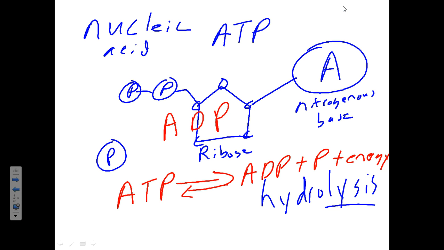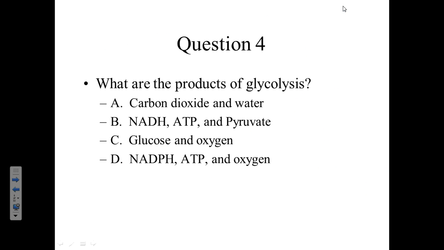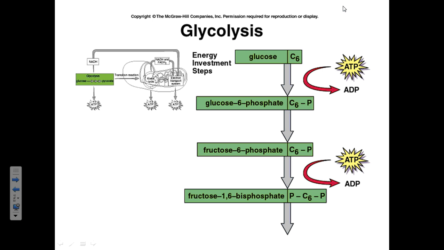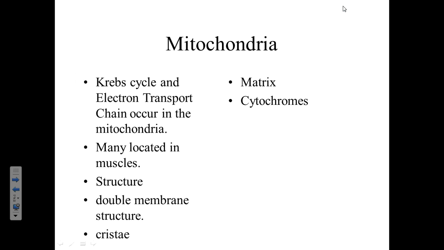All right, that being said, let's go back and talk about the rest of respiration here for a second. We already talked about glycolysis. Step number 1, breaks apart sugar. Step 2 is Krebs cycle. And it happens inside the mitochondria. What's that innermost part of the mitochondria called? The matrix. That's where it happens. Step 3 is the electron transport, and it happens on those little folded parts of the inner membrane, and those are called the cristae.